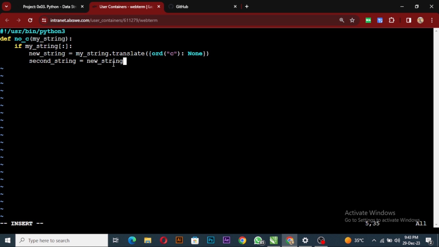So we'll say new string dot translate, bracket, and inside we say ord, and then capital letter c. And then same thing, none.